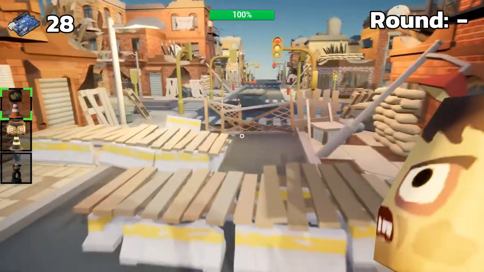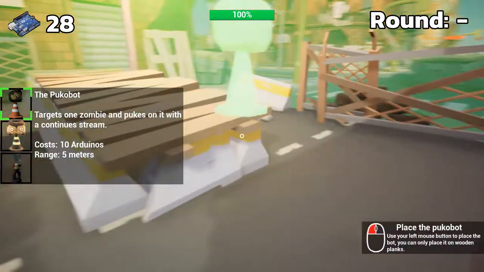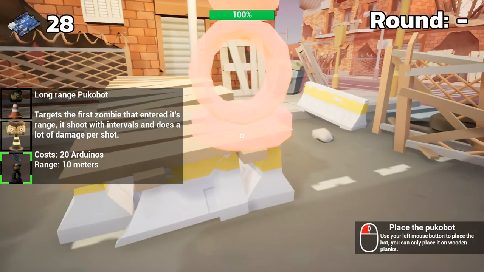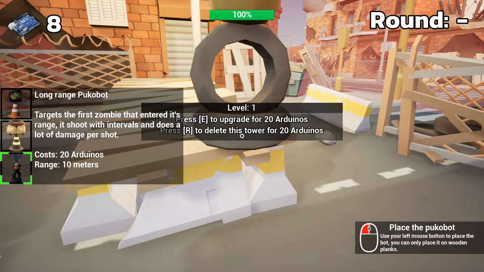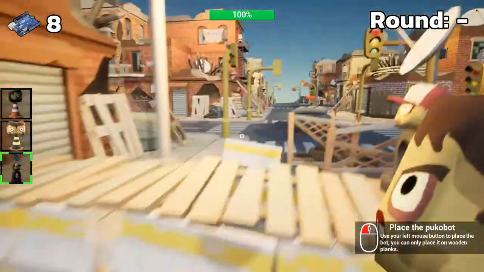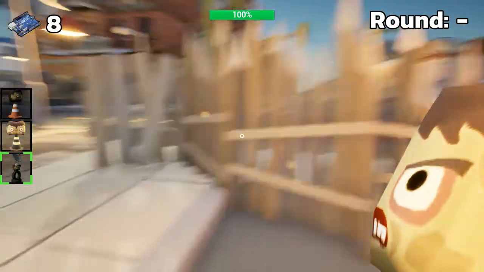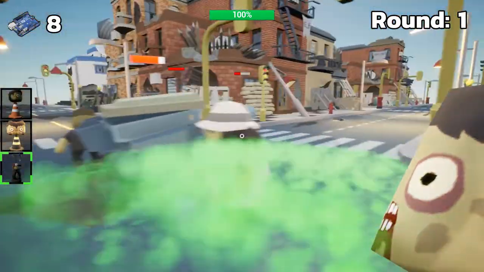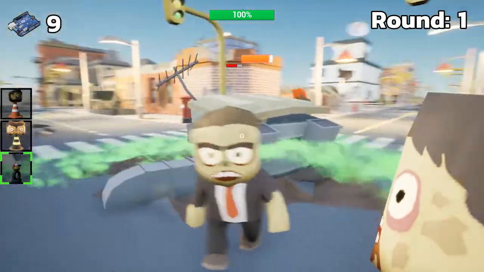Use your right mouse button to switch to your build tool. Awesome, you can now place the bot on a strategic location, though you can only place it on wooden plank. Great. This pukebot will now automatically puke over nearby zombies. Whoa, there are a lot of zombies coming towards you. Well, I've got to go. Good luck.